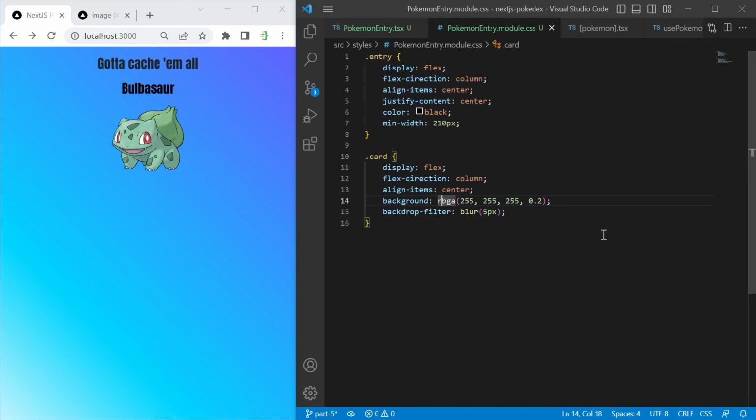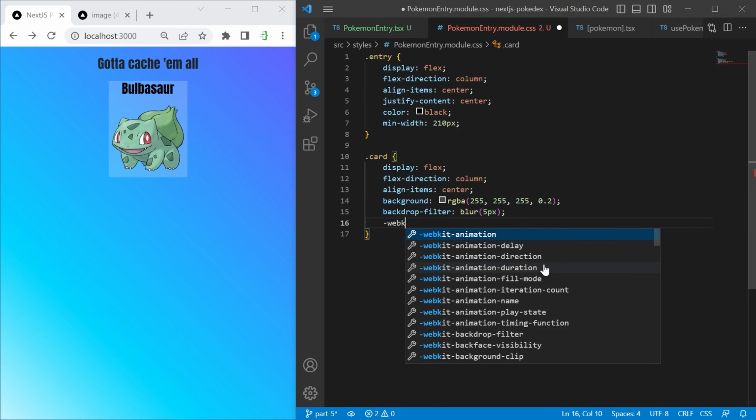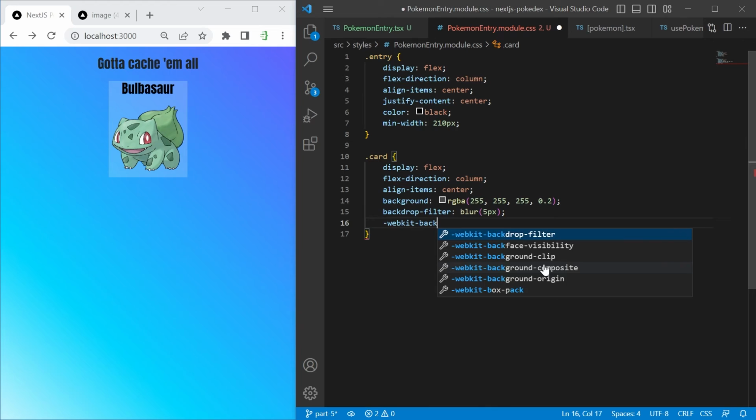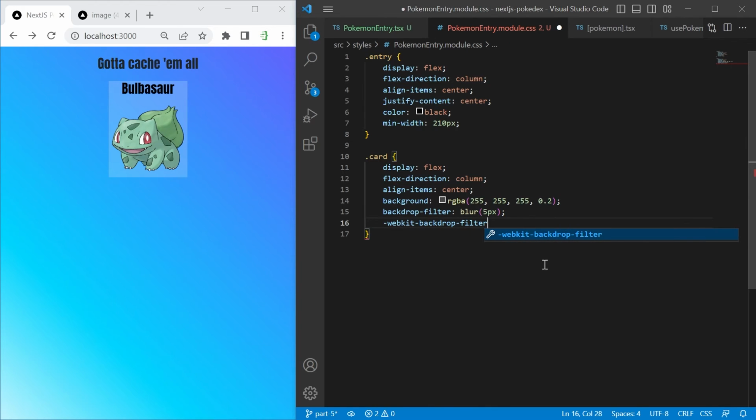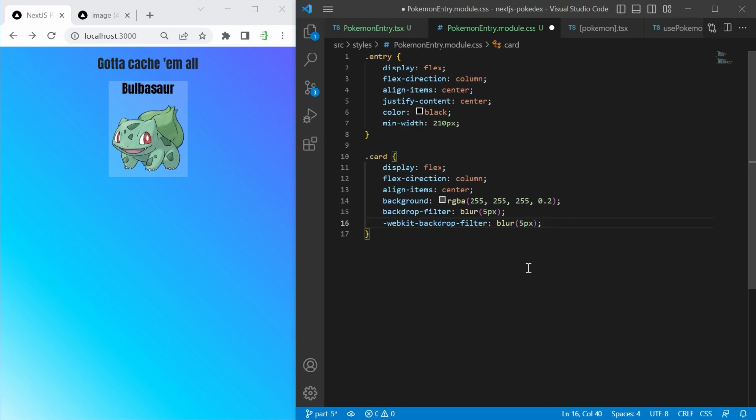And I have a typo here. This should be RGBA. And then when we save this, we can actually see the background color. So this background color has this blur effect from this backdrop filter. For compatibility reasons, we also have to pass dash webkit dash and then the same name, backdrop filter, and also set this to blur, 5 pixels. I guess some browsers need this value here set instead of the normal backdrop filter. I don't know which browser exactly needs this value, I just know that we should add it.